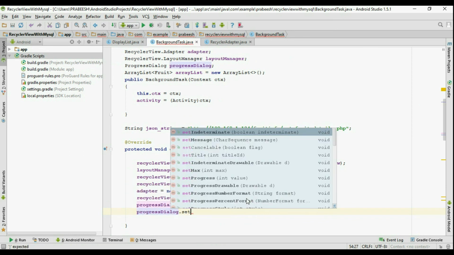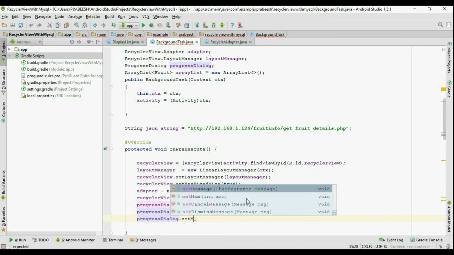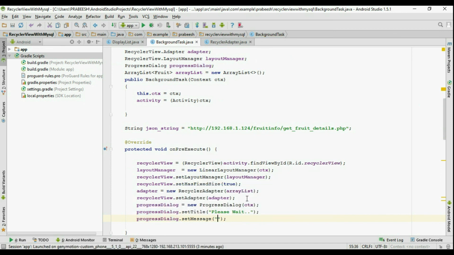Now progress dialog dot set title: Please wait. Now set some message. Set message: List is loading.